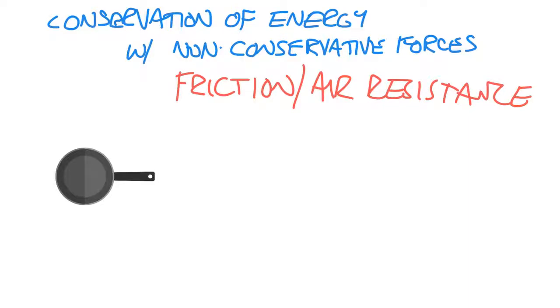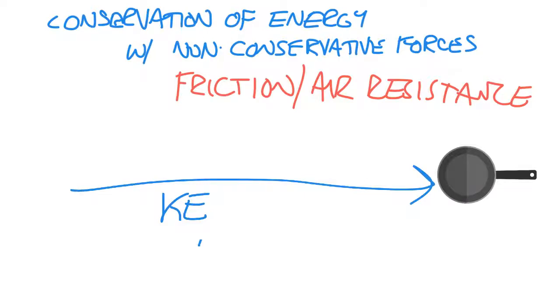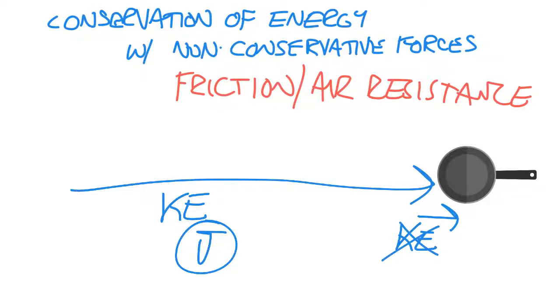If I slide a frying pan along a table and I give it a good push, it's going to slide and end up over here. While it was sliding along this, it was moving, so it had kinetic energy. So there were some joules of energy. But here at the end, if we go through our questions, is it moving? No, so there's no kinetic energy. Is it somewhere other than height equals 0? No. Is there a spring? No, so there's no elastic. So we have 0 joules of energy.